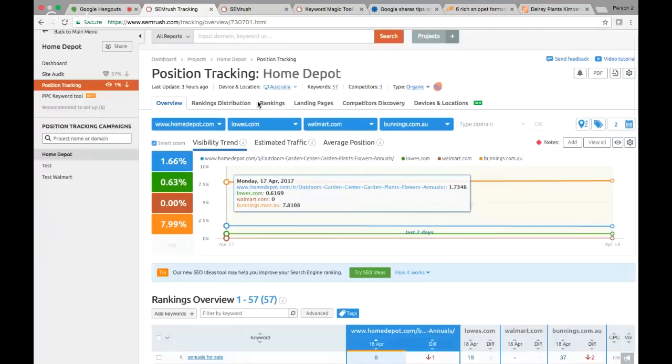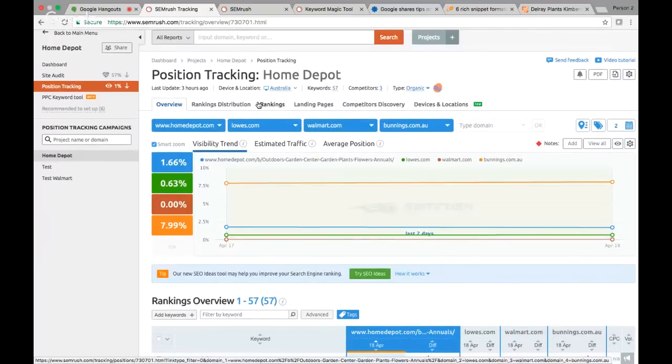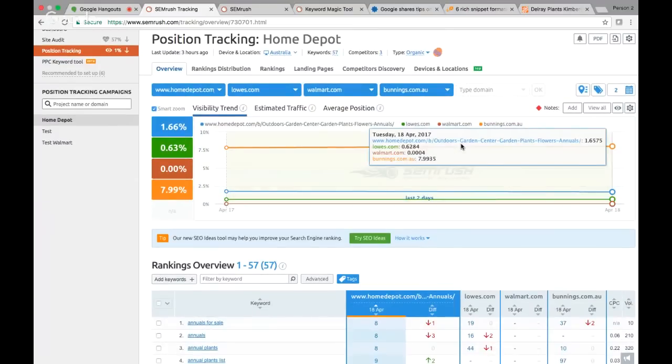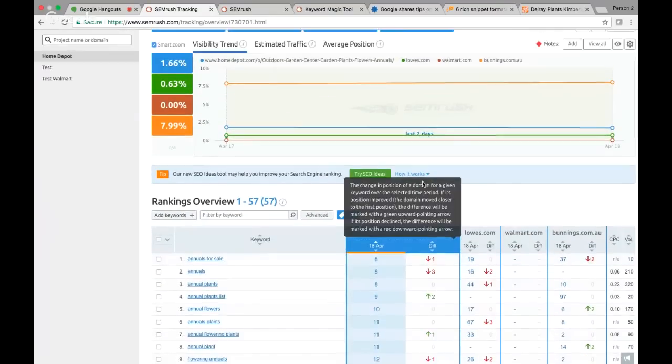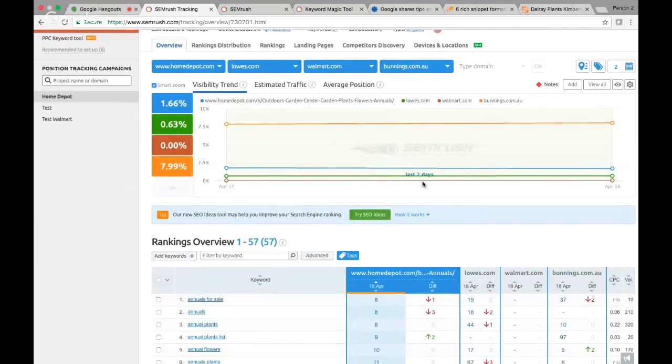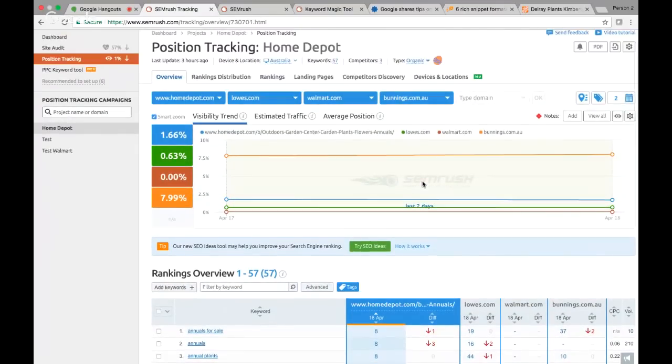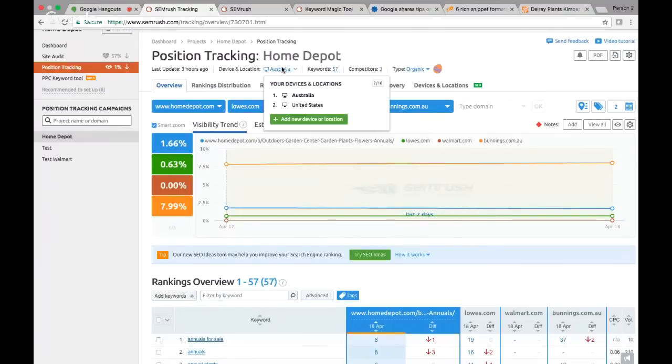But what's really, really neat about this, and what I wanted to show off, is that literally last week we included what we'll call multi-targeting. So let's say I have this project set up. I check this every day. I need to know where I rank for these specific keywords. But now I have a second location. Before, I would have to make a whole new project. It was a pain. But what you can do now is actually set up new devices and new locations.